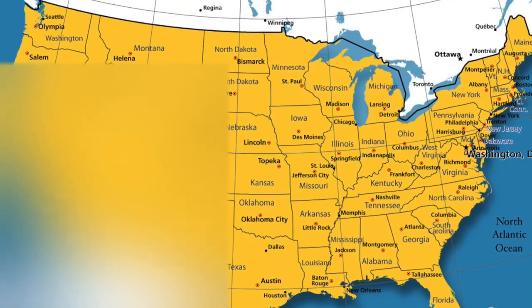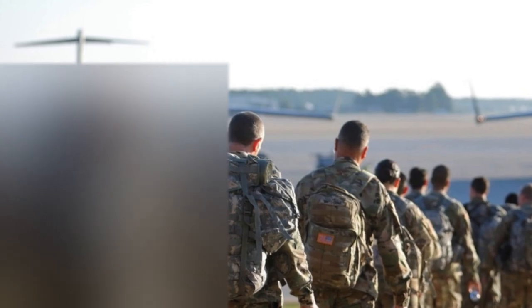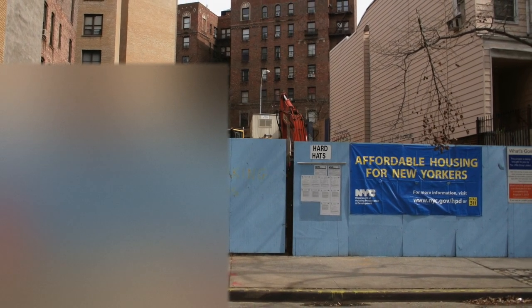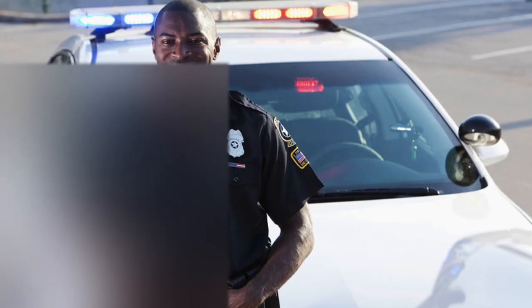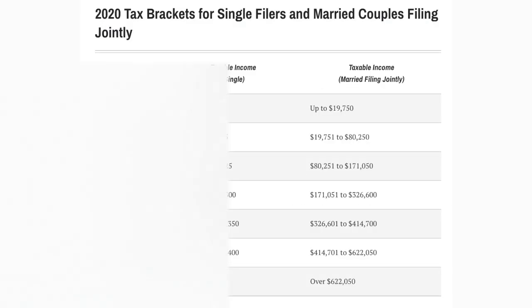Federal income taxes are taxes paid by Americans across the United States. These taxes are used for national programs such as National Defense for Veterans and Foreign Affairs, social programs for physical, human, and community development, and also for law enforcement and the interest on our national debt. One thing to keep in mind about this tax is that it's progressive, meaning the more money you make, the higher your taxes will be on additional portions of your income.